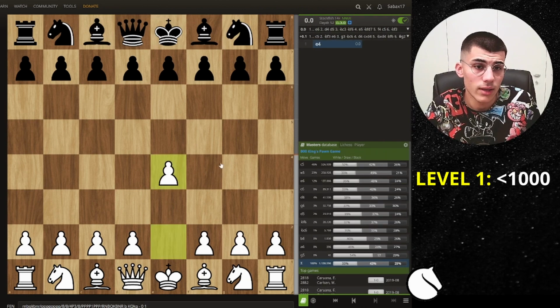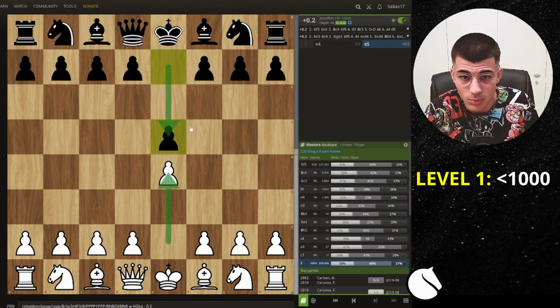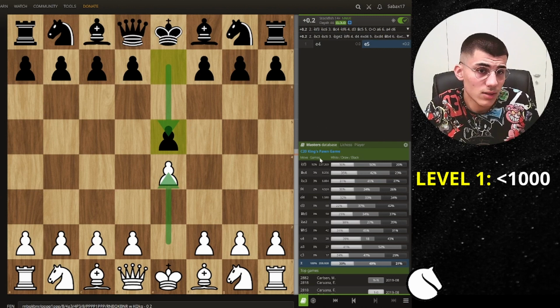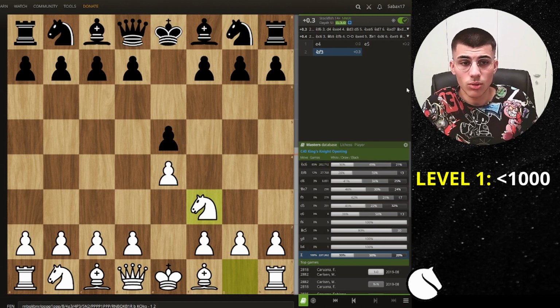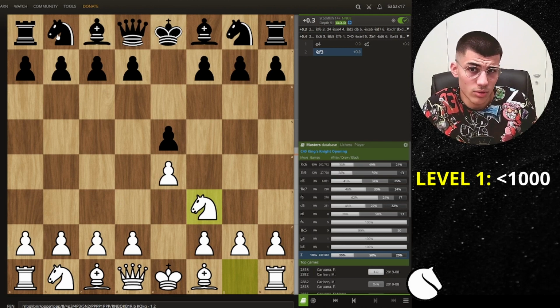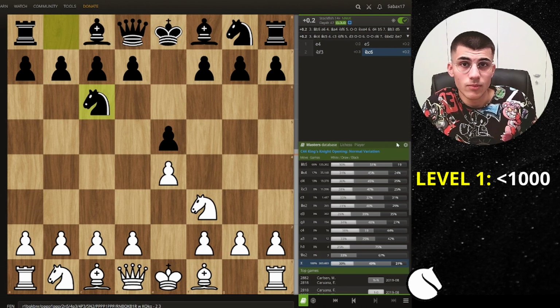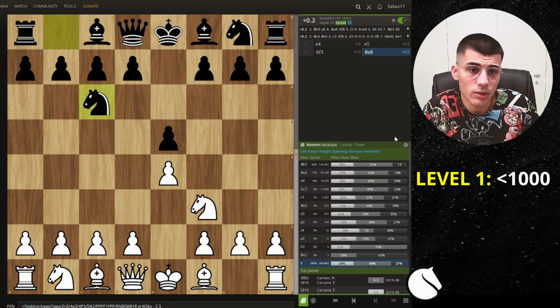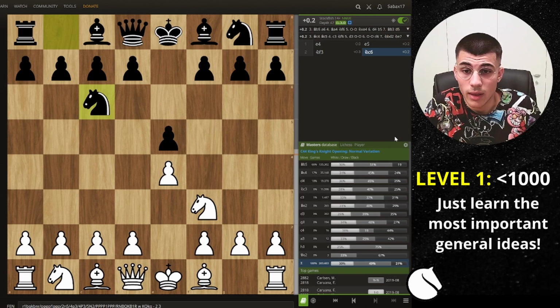You play e4, and then you see, for example, c5, e5, let's say e5, because you probably saw this somewhere. You see people playing this stuff, and apparently it's called the King's Pawn game. Let's say you play knight on f3 or something else. This is going to have a name, alright? So what you could do is just stop with the first moves, let's say 2 or 3 moves, let's say knight c6. You see this name, you go on YouTube or on Twitch, wherever you want, and you search the name of this opening, and you try to watch the general ideas.